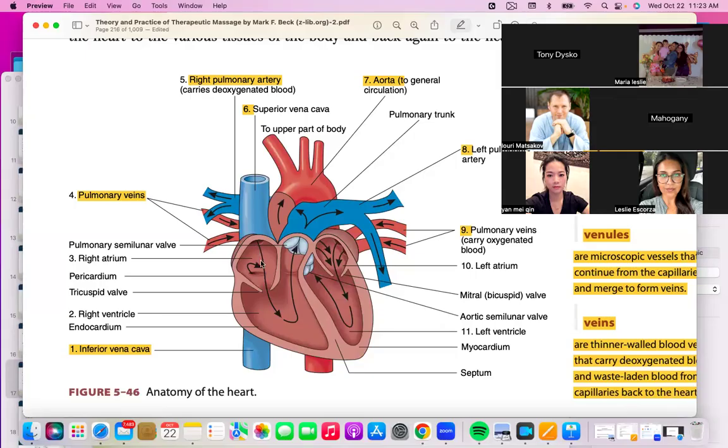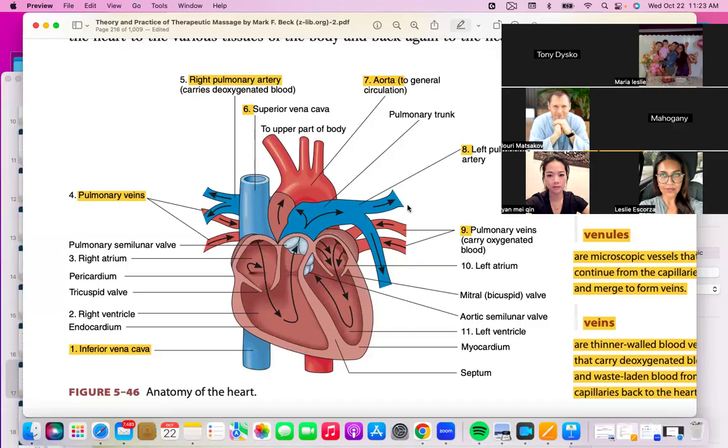So the blood that's coming from the vena cava to the right atrium to the right ventricle is deoxygenated, and it's going to go to the lungs through the pulmonary, from the word pulmonary, but it's called artery. Maybe because of its size, but that's what it's called. So pulmonary artery, put an exclamation mark or put like a star and write on it deoxygenated blood, okay?